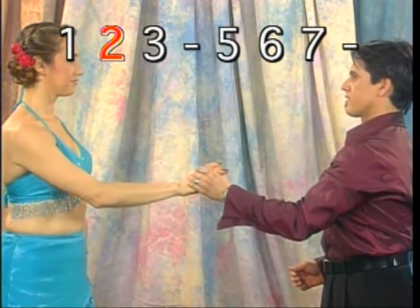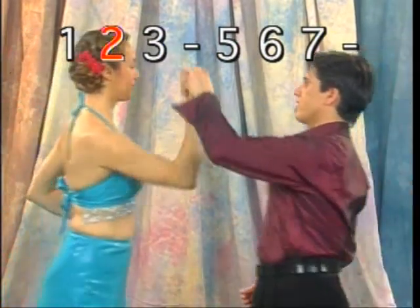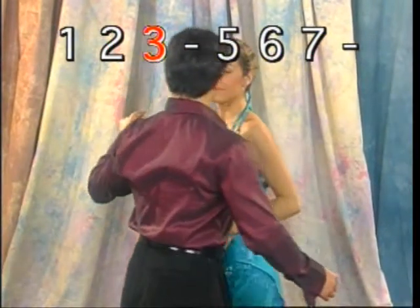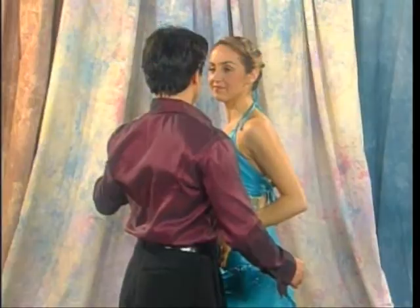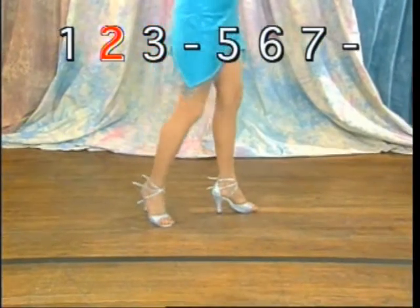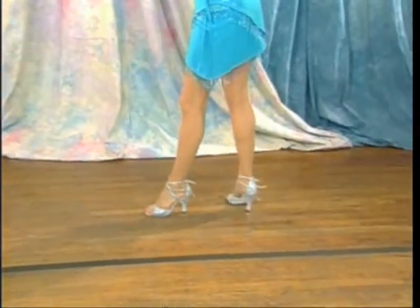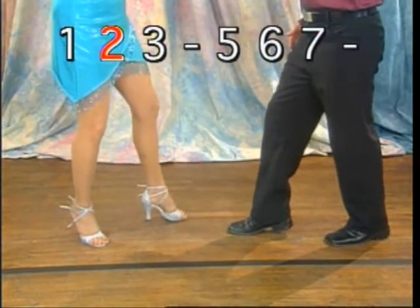On two, gentleman raises his hand and steps across, while the lady steps across, making a half turn, showing her back to him. And on three, you two face each other again. Lady steps across with her right foot, makes a half turn counterclockwise. Gentleman pivots on his right foot.